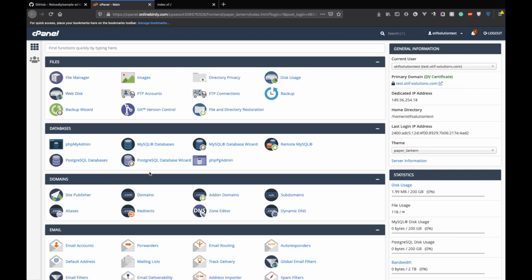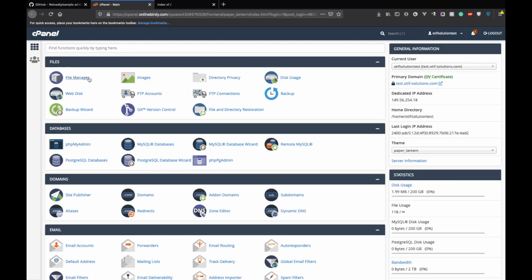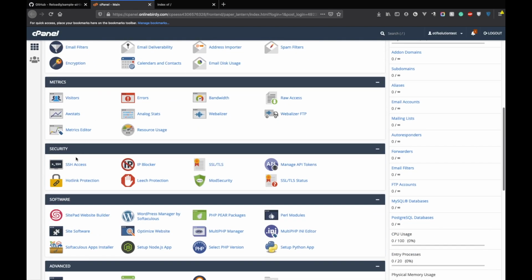There are multiple ways you can deploy the PHP Laravel project on a cPanel account. It is highly recommended that you do not download this repository and then upload from here. You should not do that. You should definitely opt for the SSH access of your cPanel account and then clone the repository via terminal. Similar to how we did the Docker installation, but it's definitely going to be a different process.